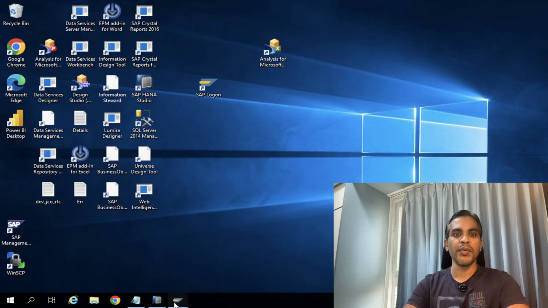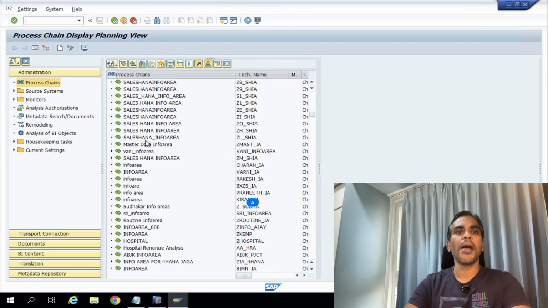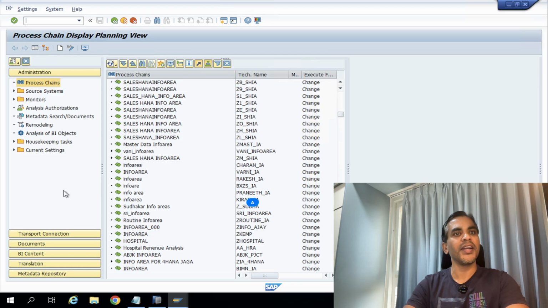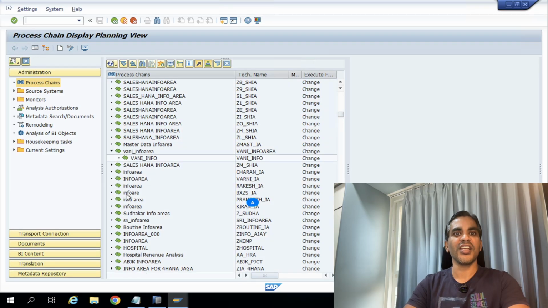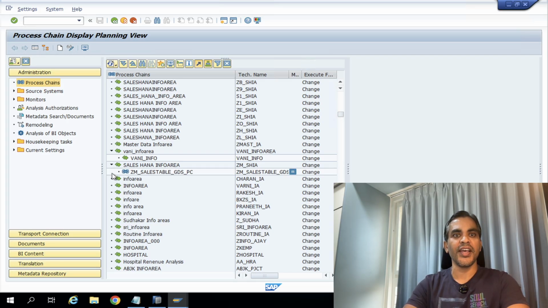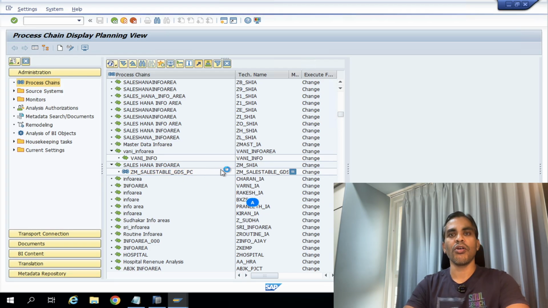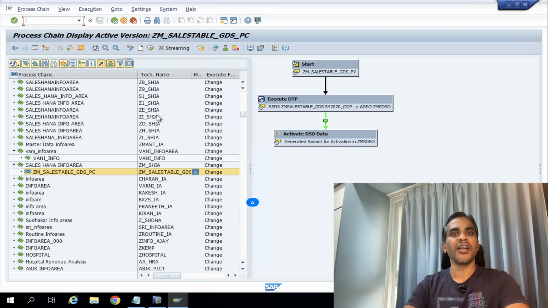Apart from that, let me come into your RSA1, which is totally obsolete, basically no use going forward in BW4HANA. But yes, something we still have, like admin kind of things, like process chains. If you build any process chain in HANA Studio or Eclipse IDE, it will definitely be reflected over here. See, someone has already created one, and the process chain is reflected over here. You can monitor it and even schedule it here, no problem. But if you want to create anything related to modeling, like info objects, process chains, DSO, etc., you have to go to Eclipse or HANA Studio.